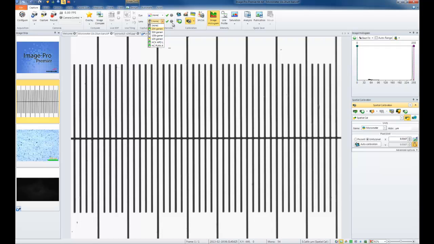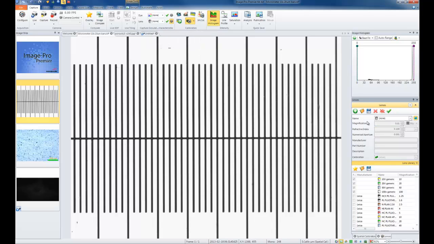This is a very easy task which can be accomplished by choosing the gear, going into your lens setup, choosing the lens that you previously selected from our lens library, and then choosing your calibration that's either been created through the wizard or you have created manually by drawing on a reference object. Choose the lens from the lens list, and then find your calibration in the list of calibrations that have been previously created either using our wizard or using a reference object.